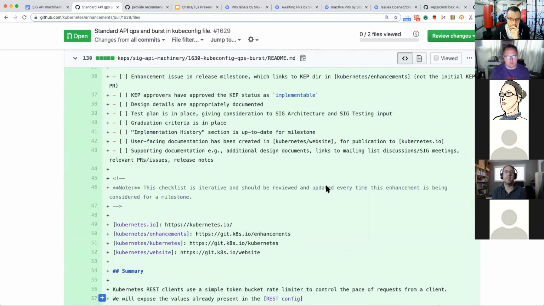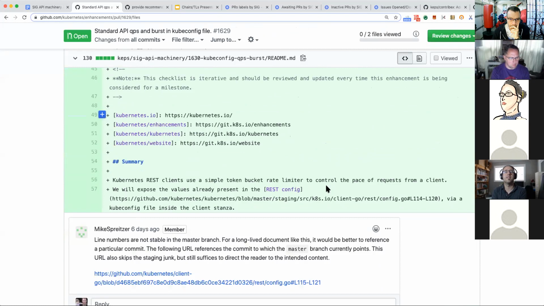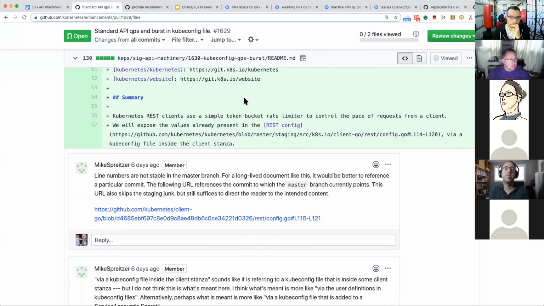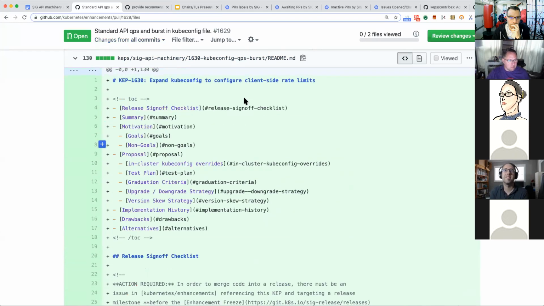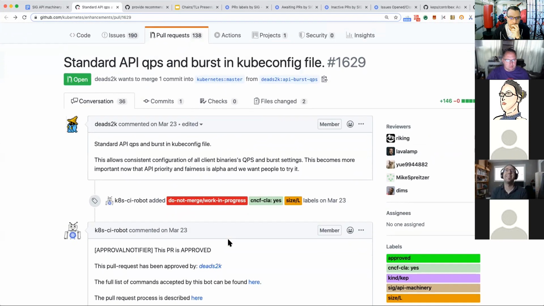Well, no, I mean, that's fully novel, right? The idea that you would make a request and then you would get back a header, and we have no concept of using headers really as API, not separate headers that are not standard, and then honoring that in a client library and then communicating that, if we wanted it to be an API, to other libraries as well, definitely seems like a significantly bigger thing to bite off than saying we're going to put an experimental env var in one spot. It's not super convenient for me, but I can live with that lack of convenience if we decide to do it.